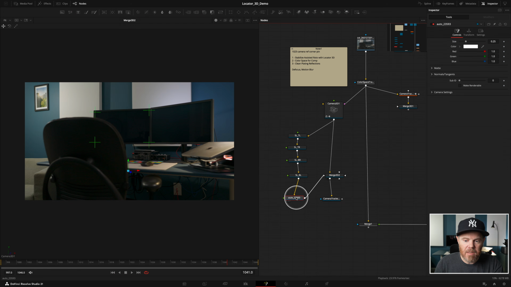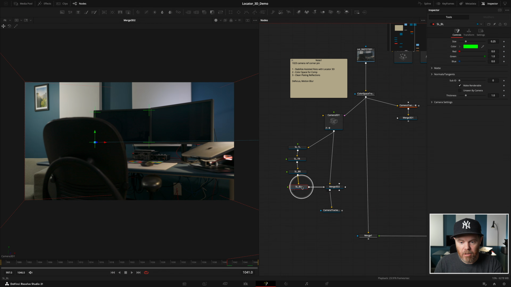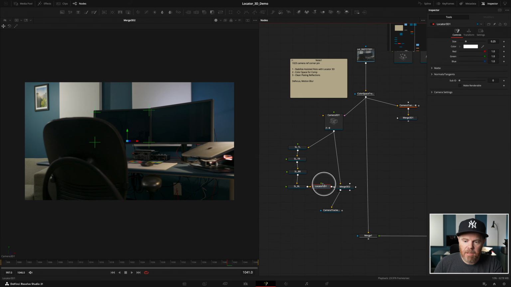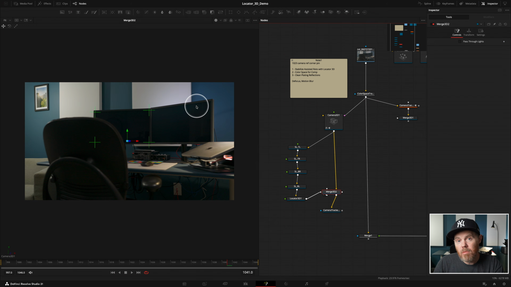So rather than using this one here, I'll just go ahead and trash that. We'll build our own using our Find a Point method we learned in lesson 2. So Shift Space, Locator 3D is going to give us the opportunity to place our own into the scene. We're going to set up our 2 different viewers again.